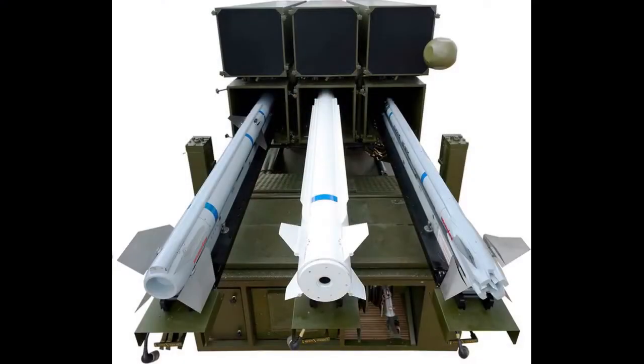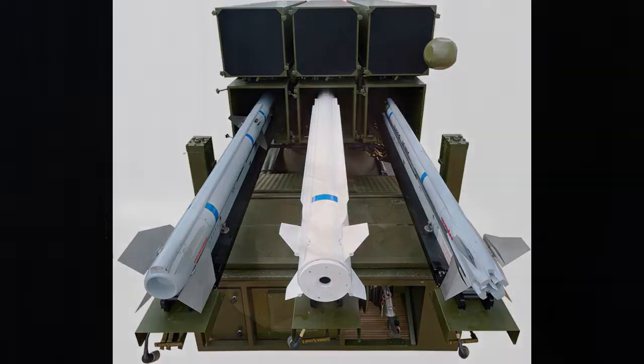And on the same basis, it is a ground-based air defense system, and it uses short to medium range missiles. In a similar fashion, it can defend against unmanned UAVs, helicopters, cruise missiles, unmanned combat aerial vehicles like the suicide ones, and fixed-wing aircraft. Now, this system is a lot older than the Iris. It has been in service since 1998 until now. Naturally, like all military systems, it has been upgraded through the years. And the main missile that it uses is the AIM-120 AMRAAM, again, Advanced Medium Range Air-to-Air Missile.